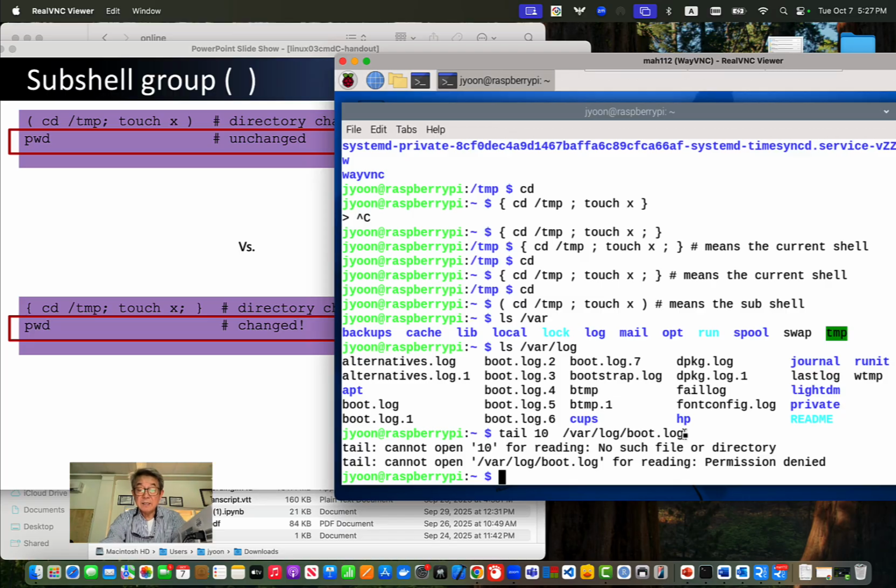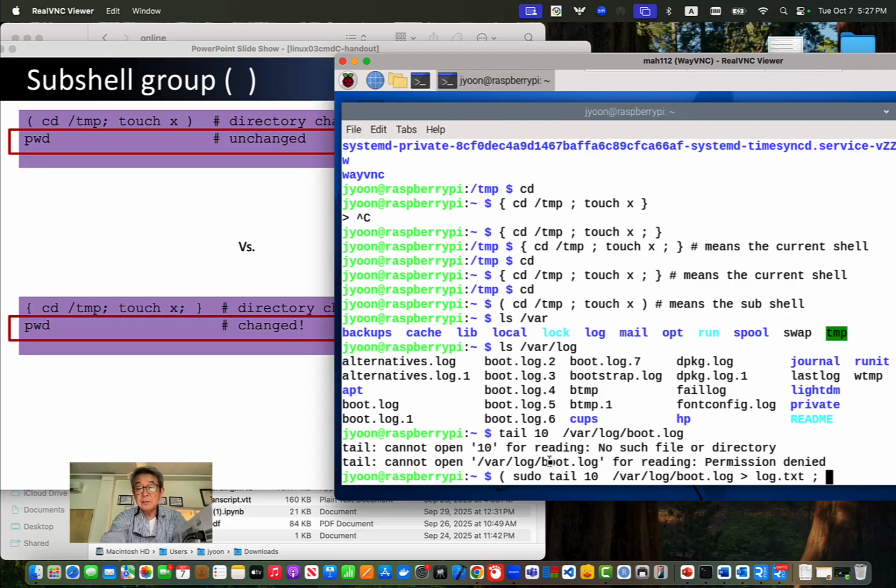Then permission denied. So I want to do sudo, and then you can send it to log.txt in my home, because I am in my home, right?